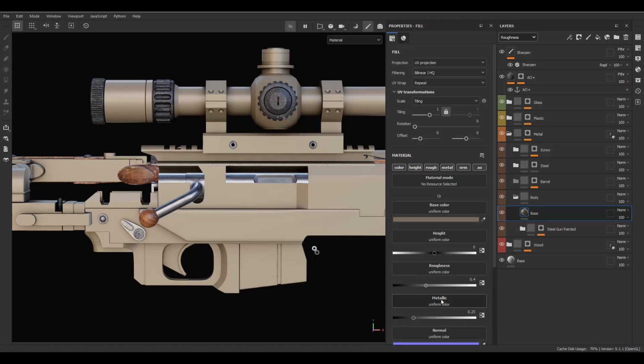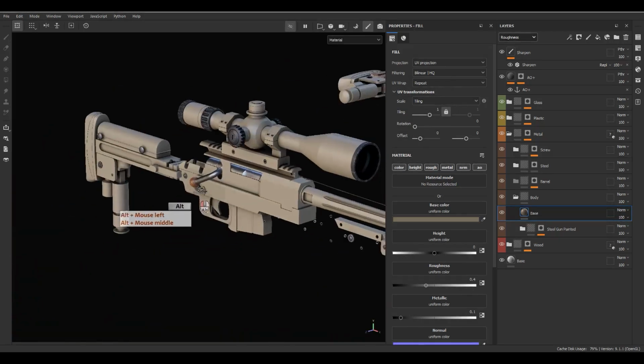So for the metallic, we need to set the metallic value to 1. And for non-metallic, we need to set the metallic value to 0. But in here, I try to give some metallic attribute to the surface, but it's not like a metallic surface. It's like a paint on the metal surface. Okay, so just a little metallic, not too much. And we just have this.